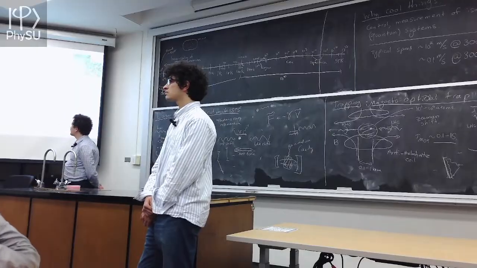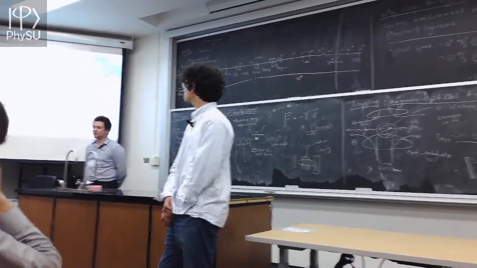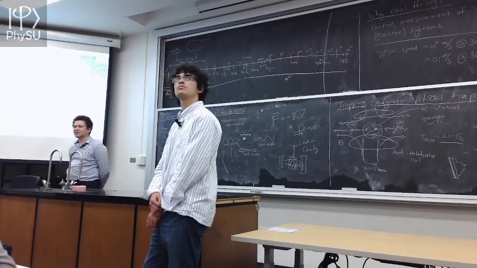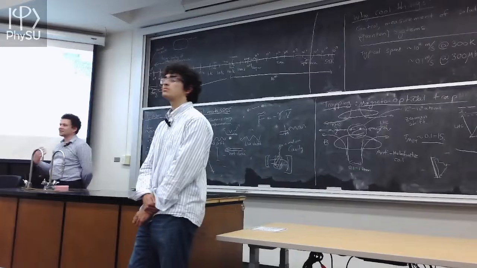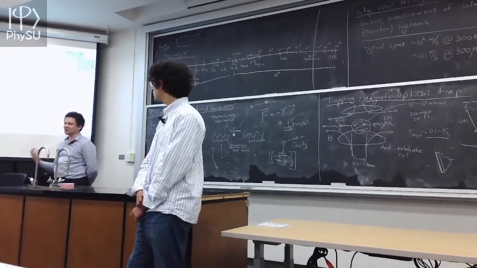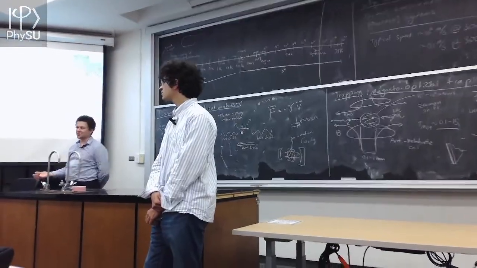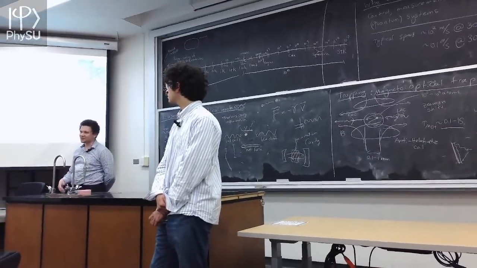Right. I mean, the position control you achieve with these kind of techniques is actually not that good, right? Because the atoms are very cold, and at some level, you have to even start worrying about the quantum uncertainty principle, right? When things are cold, there's very little uncertainty in their momentum, so there's more uncertainty in their position.